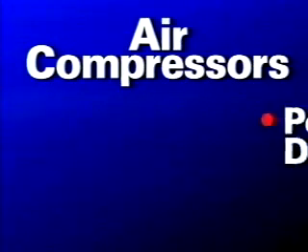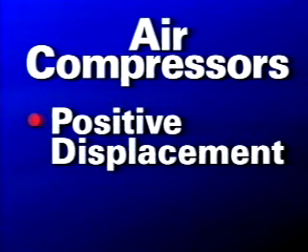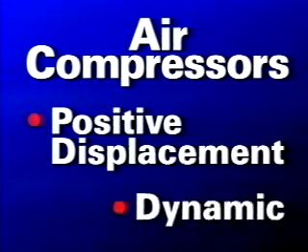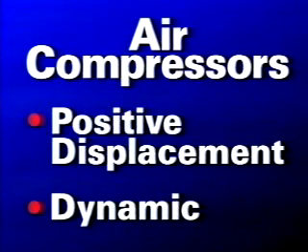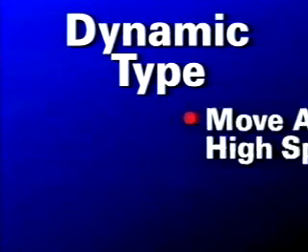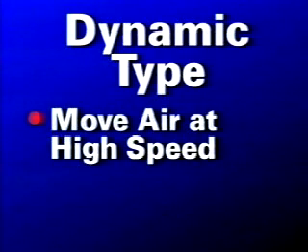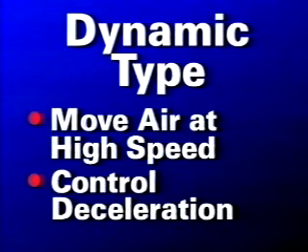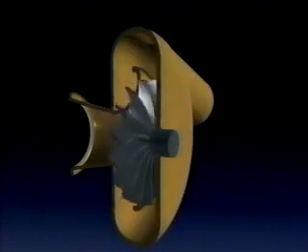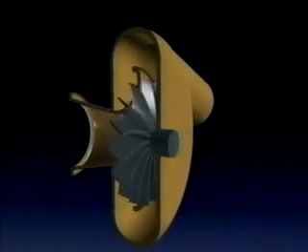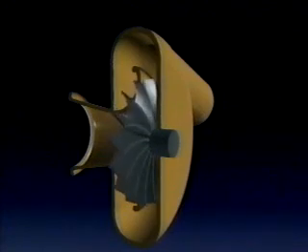So far, we've discussed positive displacement compressors, which raise air pressure by physically squeezing the air. Now we'll look at dynamic type compressors. Instead of reducing the volume of air, these create pressure by moving the air through the impeller at a high speed and then controlling its deceleration. By far, the most common type of dynamic compressor is the centrifugal.